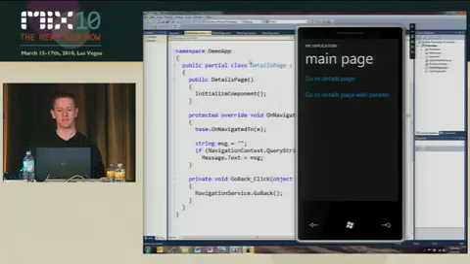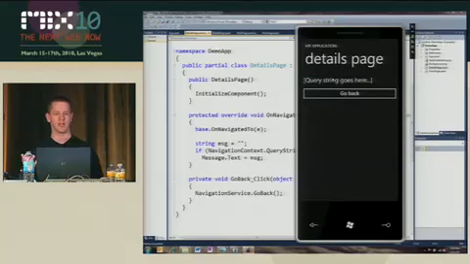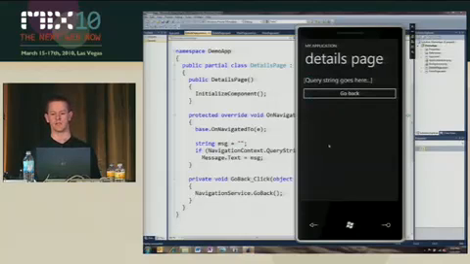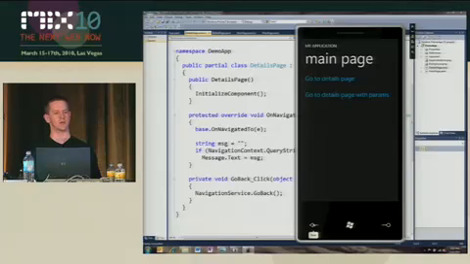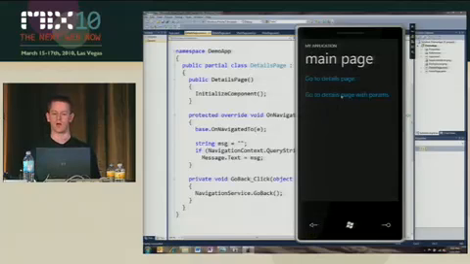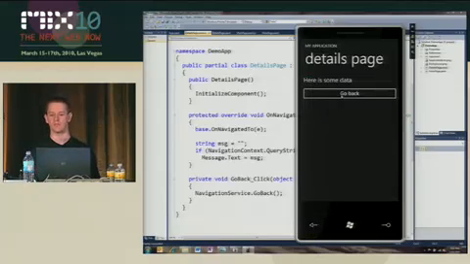And now here we see the application. If I hit Go to Details page without that query string, it goes to the Details page, and there's no data here. I can use this button to go back, or, as I mentioned, you can use the hardware key to go back as well. So kind of for free, you get integration with the hardware back key. So let's go back. And now if I call the version that passed in the query string, we'll see here is some data. Here is the data that I passed from page 1 into page 2.